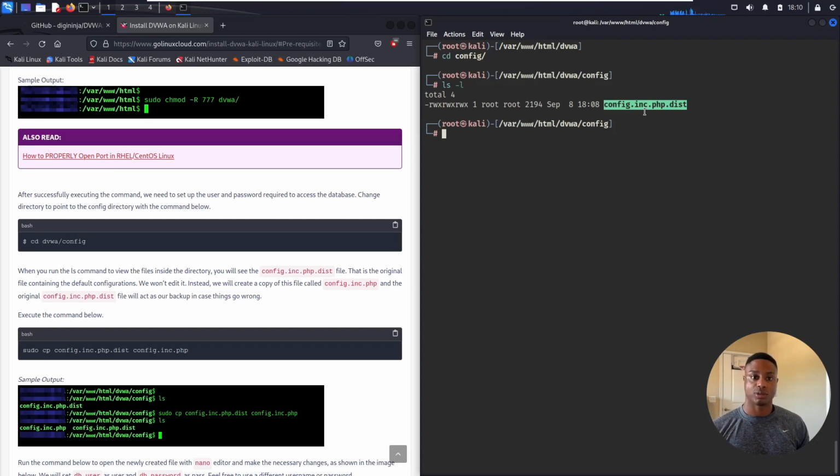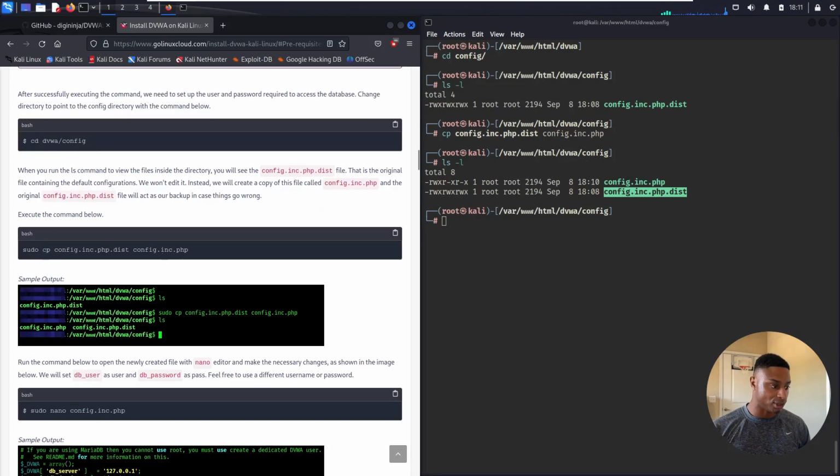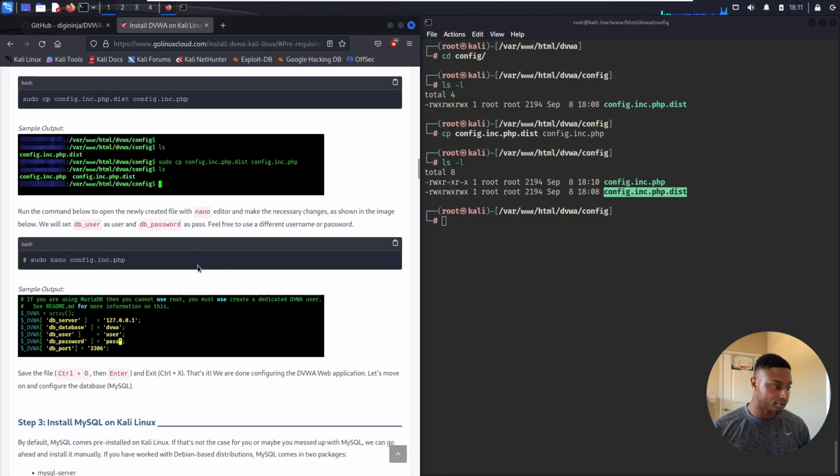You could leave this, you could rename it however you want. However, we're going to copy it and just take off that .dist. So now this original one is still here for the backup, and then we can work with this regular .php config file and edit that. And if we make a mistake, if we blow it up, if we erase it, we still have the backup file if we need it. We see here, that's exactly what they do. They copy it, they rename it, and they open it up.